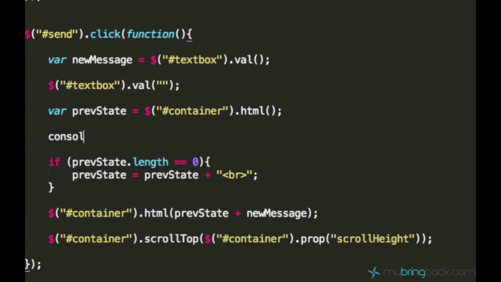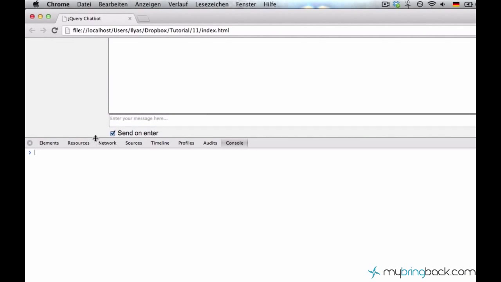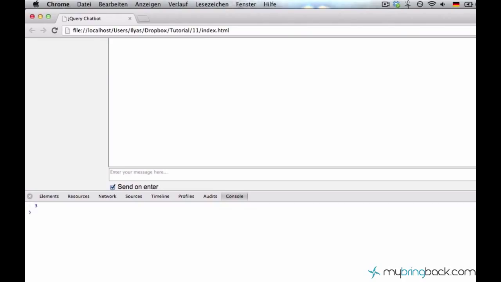So let's let the browser display the div element's length when it's empty. Just say console log prev state length, and it will display the length of the empty div element. Open the console, click send, and it says 3.